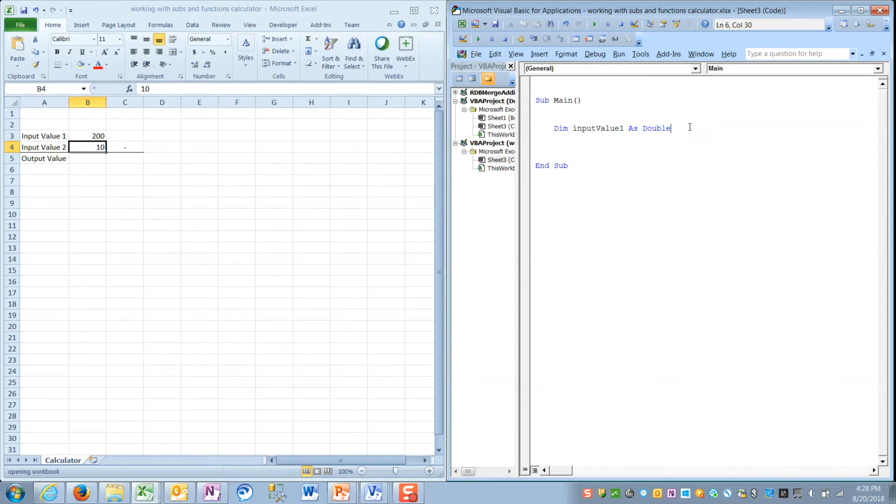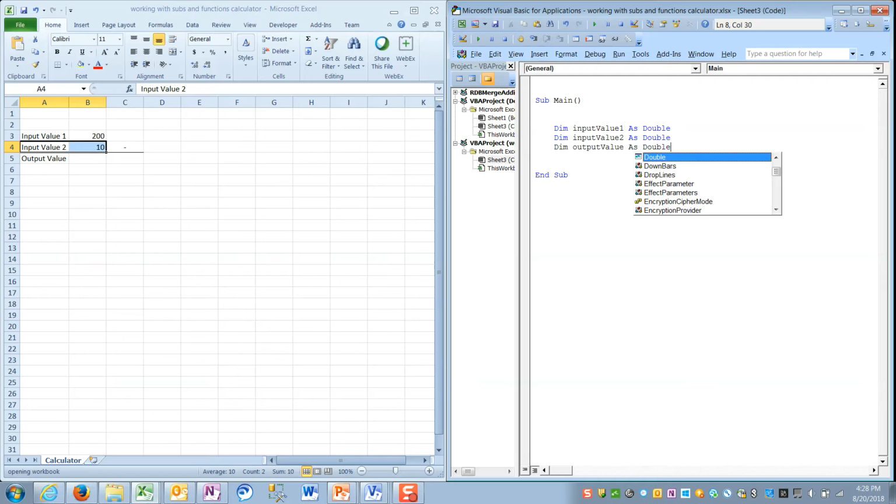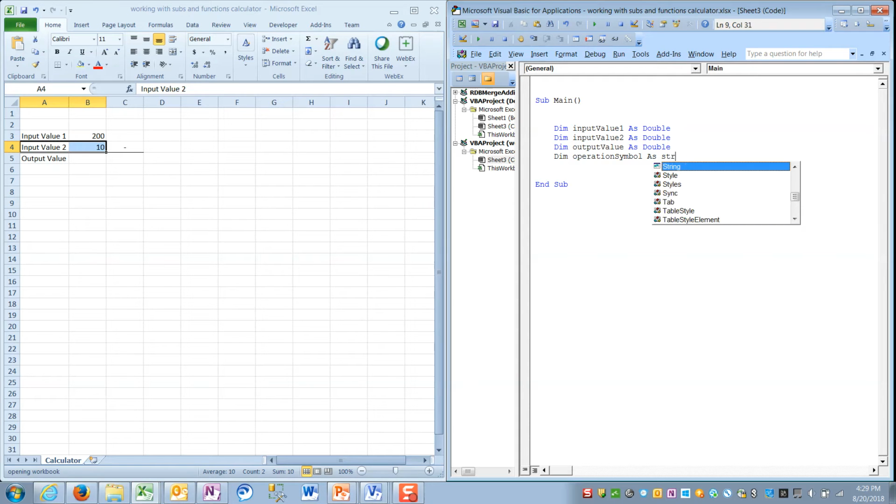Now I'm just going to grab this line of code. I'm going to copy it and paste it. And if you've guessed it, I'm going to write input value 2. So that's going to represent this value right here. I'm also going to do another one called output value as double. And I'm going to do another one, let's do operation symbol as string.